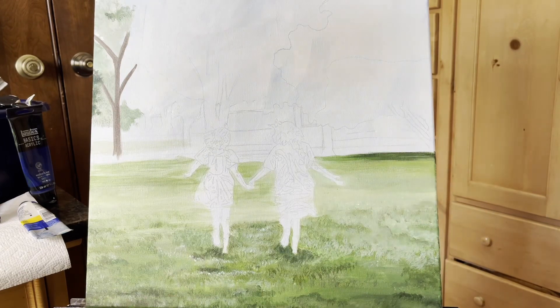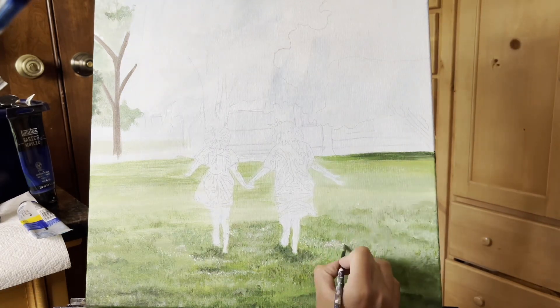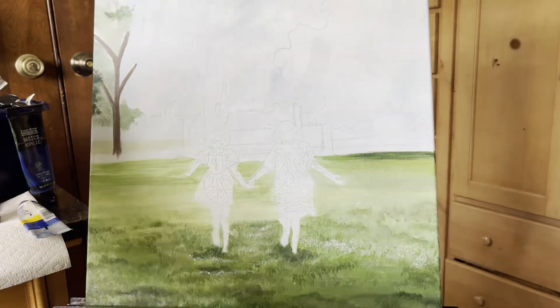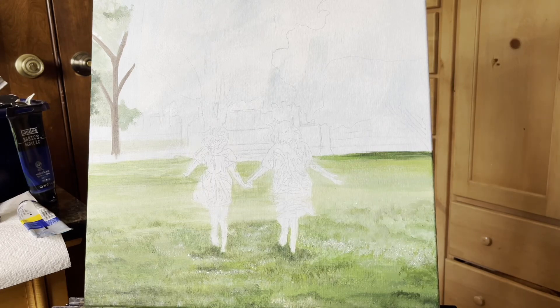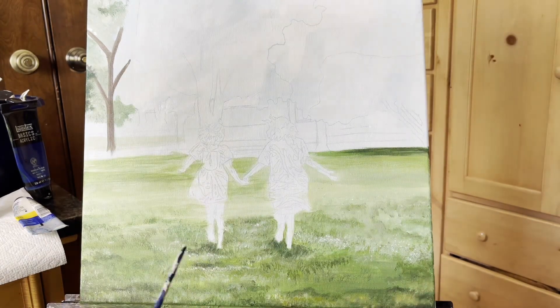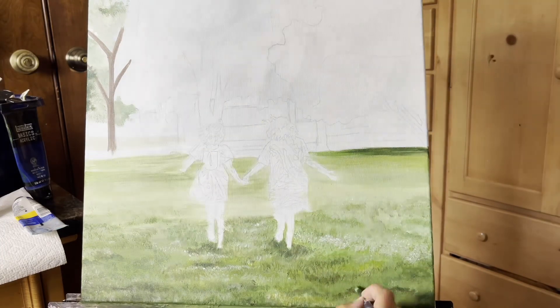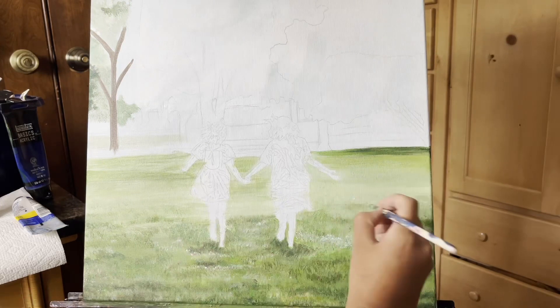Here I'm adding in the grass and I kind of layered it up — I put in the undertones, the little bands of color, the differentiation in the grass itself. I like to take a brush, spread out the bristles a little by squeezing them with my fingers, dip it into the paint, and lightly poke the canvas. The spreading of the bristles gives me more of a textured grassy look, and lightly dipping it means I have just enough paint to make a mark without overpowering it. I usually work between lights and darks as I go — for things like this it's just easier for me to see it come together.